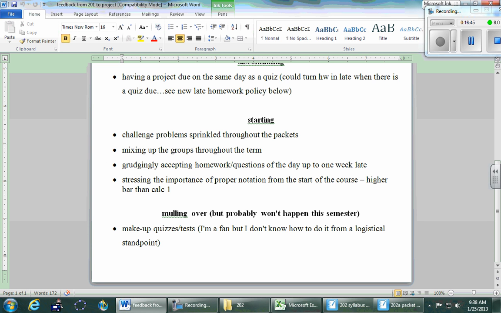All right, and I always think that I talk enough about how important proper notation is, but then folks end up feeling like, why did I lose points on this quiz or this test or this project? I didn't realize how important proper notation is. So I'm being very upfront. There is a higher bar this semester than there was last semester in terms of writing things correctly. So really focus on not having things float. When you write stuff down, don't let things float. If you're taking a derivative, put an f prime of x equals in the front. If you're doing an integral, we'll see them tomorrow, we're going to put a lot of integral signs in the front, okay? So really try to focus on good notation.